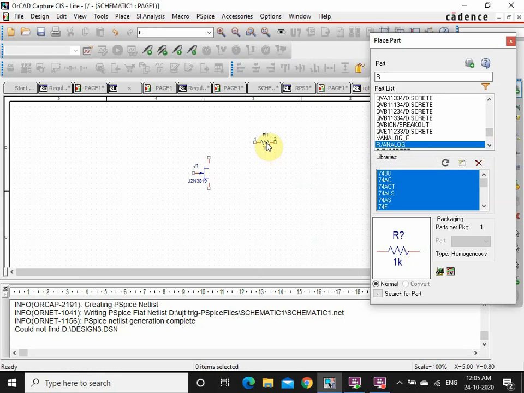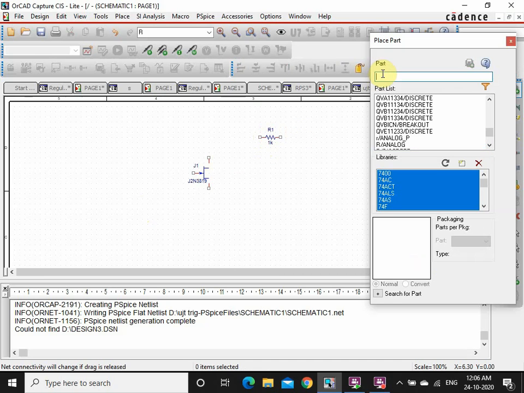In this case I can take either this resistance or that resistance, that's not a problem. So here we can take this resistance itself. So resistance, escape, your resistance is placed.